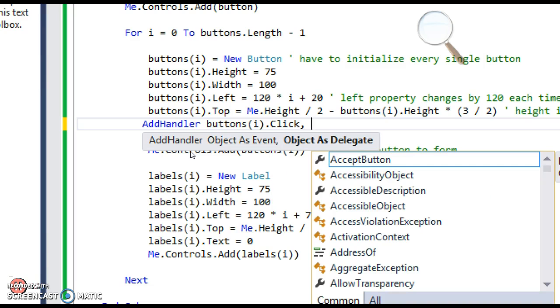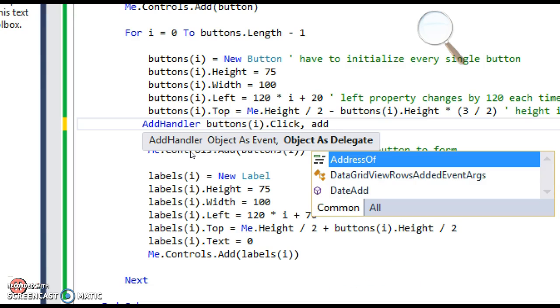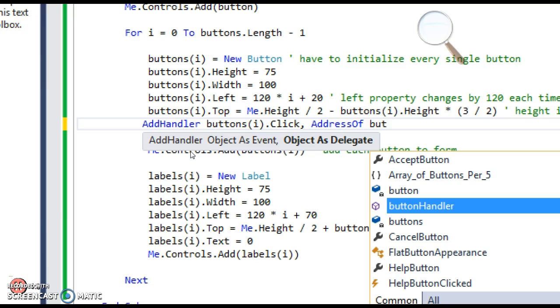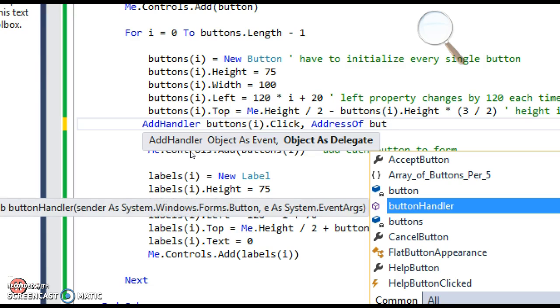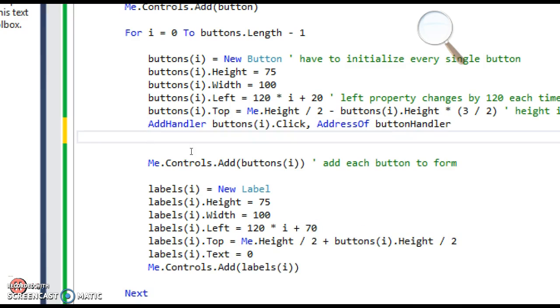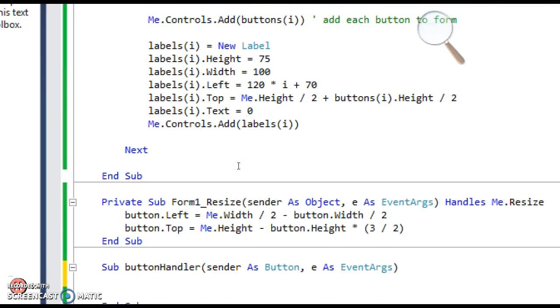And then the second argument is the address, the location where we're going to handle this. And so you type in address of, and then the name of the event that is going to do the handling. So in this case, it's the button handler that we just created. So that associates every one of our buttons to the same button handler.